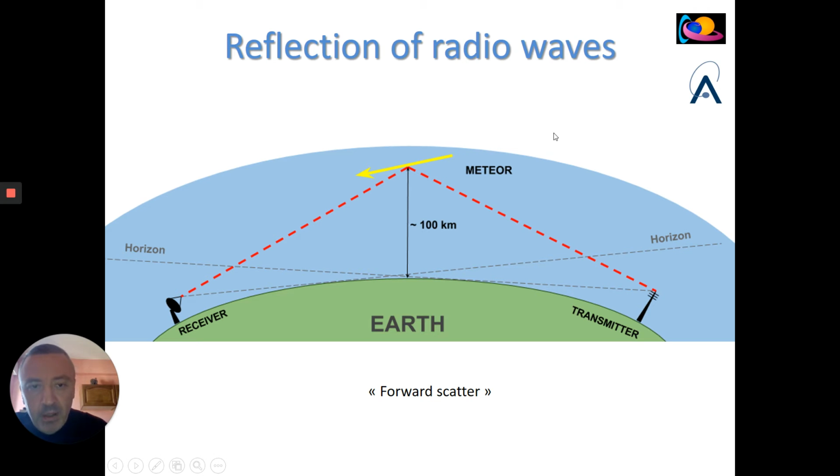Unless a meteoroid enters the atmosphere and creates this trail of electrons that I just mentioned. This is the yellow arrow that you can see here. And in this case, under some circumstances, the radio wave can be reflected towards the ground, and under some geometrical conditions that I will explain in the next video, you can record a signal here at the receiver. And this signal is called, in the jargon that we use, a meteor echo. We call this technique a forward scatter because the transmitter and the receiver are not at the same location. When they are at the same location, we are talking about a more traditional meteor radar.